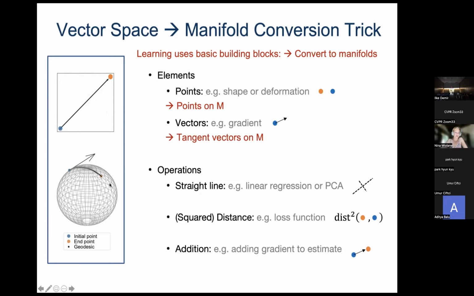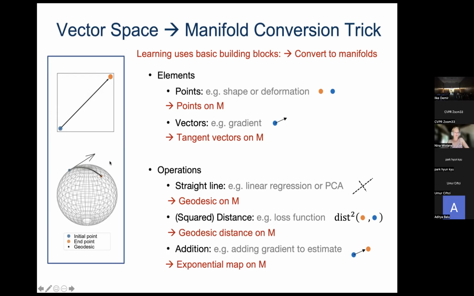On the illustration on the left, you can see the tangent vector in black that is anchored at a point in blue on the manifold. So we have generalized basic elements. Now let's generalize the operations. The straight line becomes a geodesic on M. I'm not telling you how we compute the geodesic, I'm telling you the translation or conversion of operation.